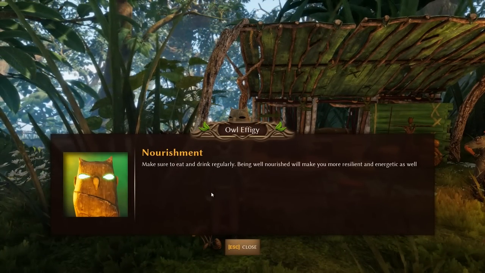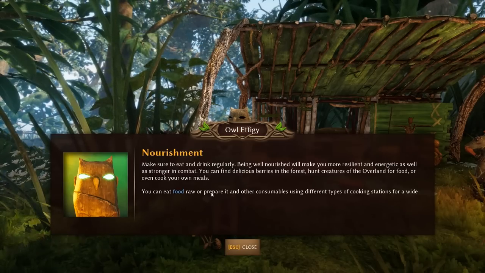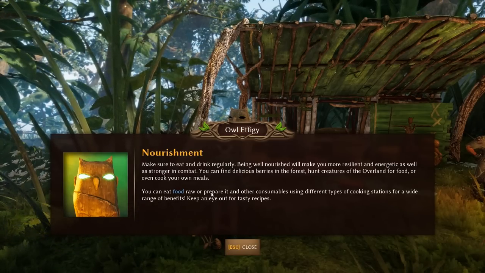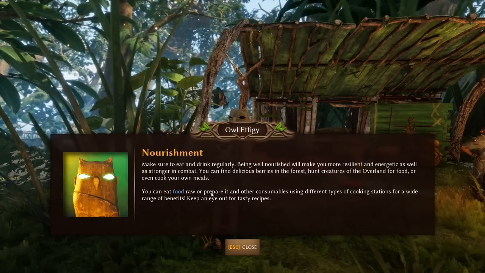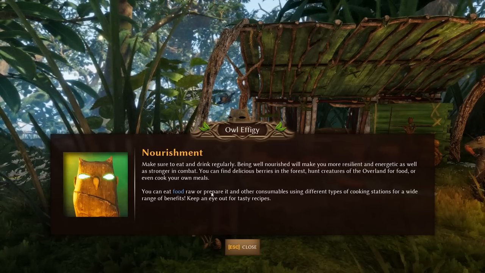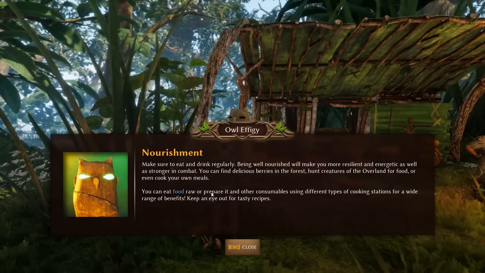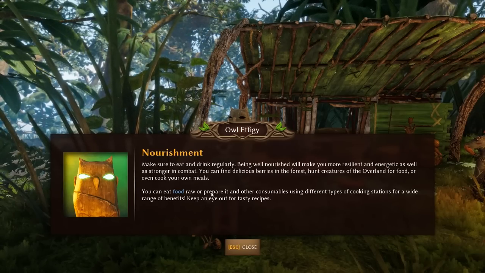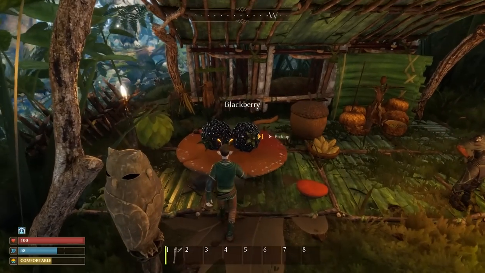Make sure you eat and drink regularly. Being well nourished will make you more resilient and energetic, as well as stronger in combat. You can find delicious berries in the forest, hunt creatures of the overland for food, or even cook your own meals. You can eat food raw or prepare it, and other consumables using different types of cooking stations for a wide range of benefits. Keep an eye out for tasty recipes. About food.